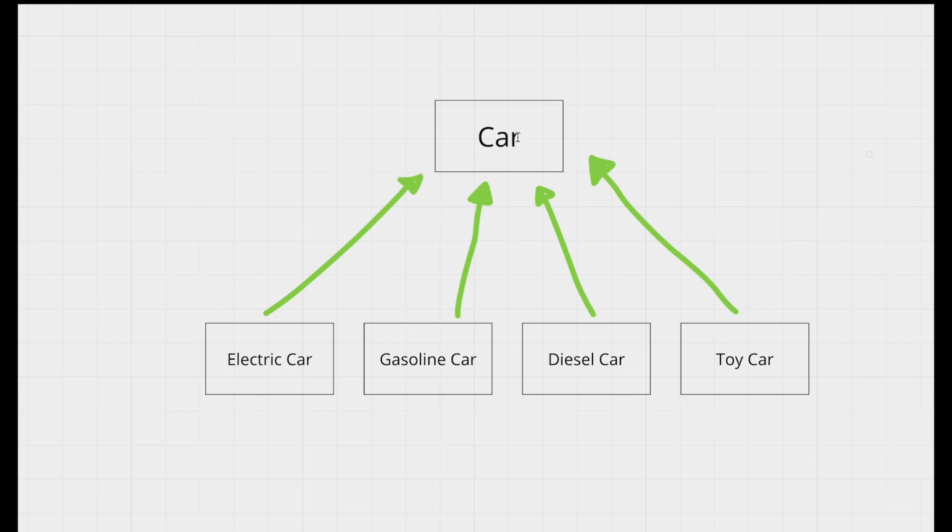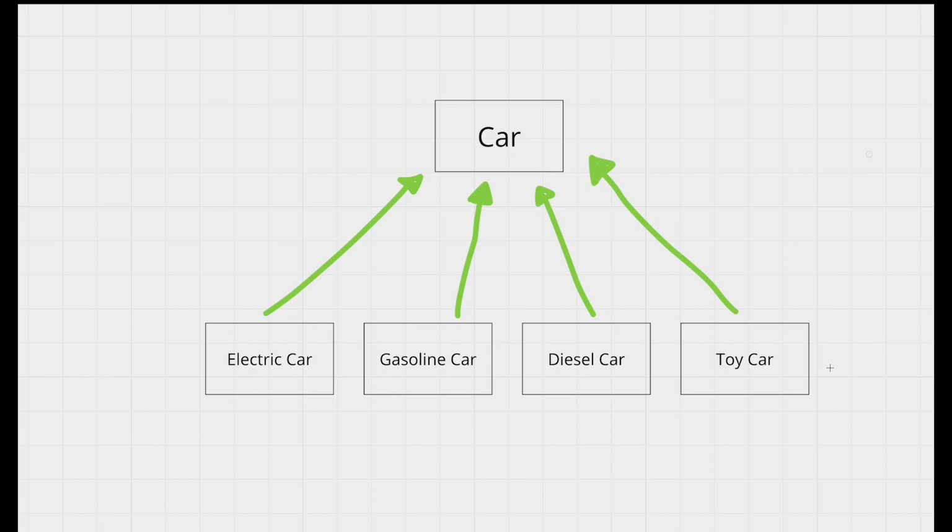So what did we do? We overrode the method start here. What that meant is that whenever we created an electric car, it will use the method that is in the class first before using methods that were inherited from here. Now for the rest of these different types of cars, they still used the method start that was in the car class. Now we looked at the toy car.